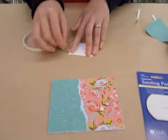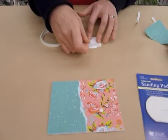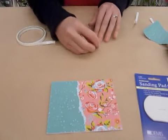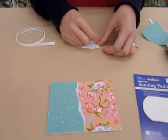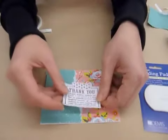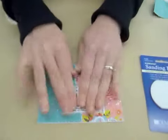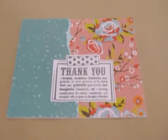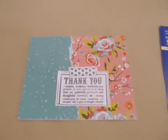I'm going to set that right on the side there. Just one piece left for our card. I decided to make a thank you card — I got some great Christmas gifts this year, so I want to send out a few thank yous. This is a really quick and easy way to do it. I did a little stamp earlier that says thank you, and that's going to go right at the bottom there. That completes my card.